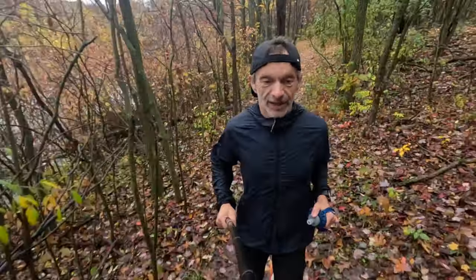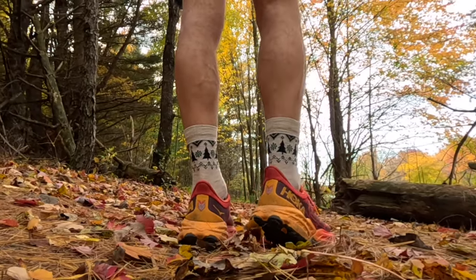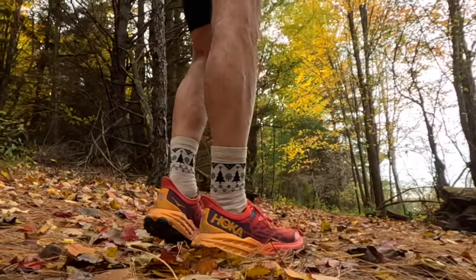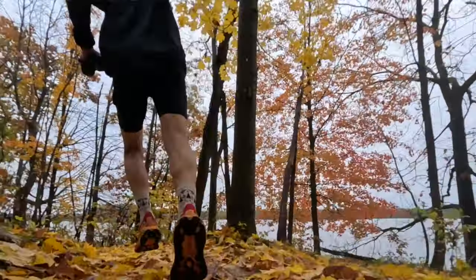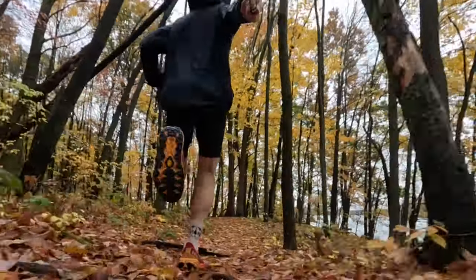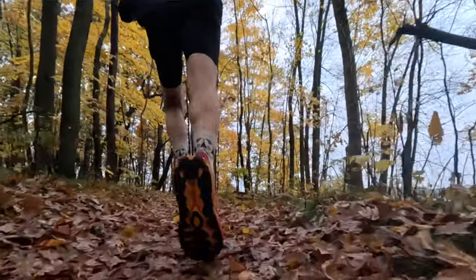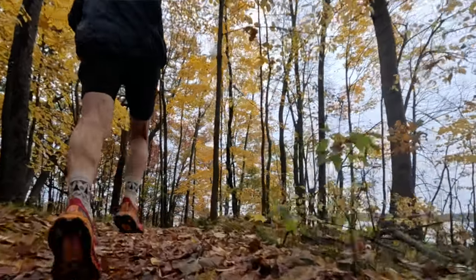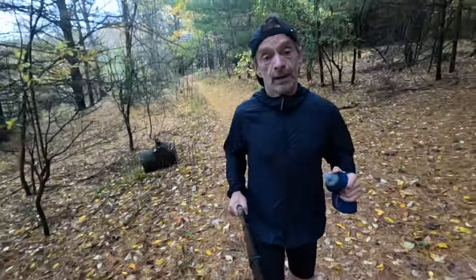I'm out doing a little bit of trail running and I'm wearing the Swiftwick socks. These have a bit of a wintry theme as far as looks go — little pine trees on them, I think that looks pretty cool. But most importantly, they perform really well. I love the length of these; they're crew length. I have worn the no-show socks by them before and I enjoy them as well, but I think crew length is a really versatile size. Sometimes out on trails you can kick up debris, rocks, sticks, and it gives you just a little extra protection around your ankles. They stay up and stay in place really well.